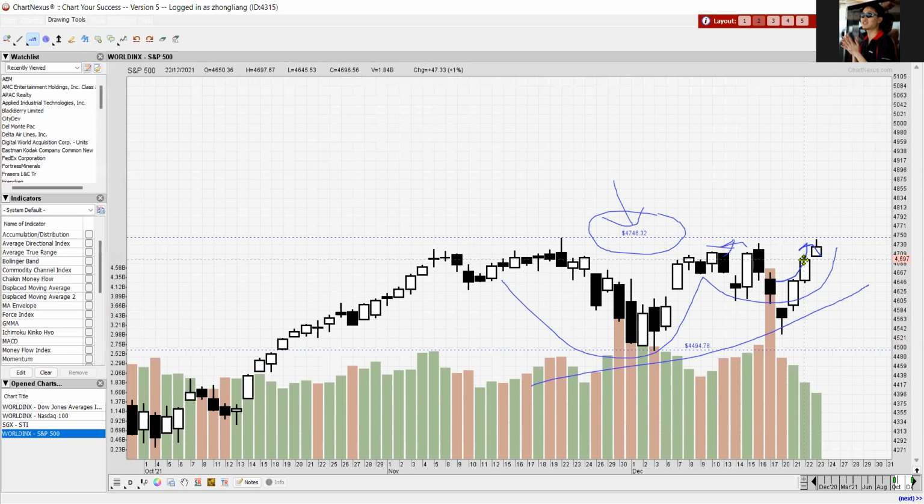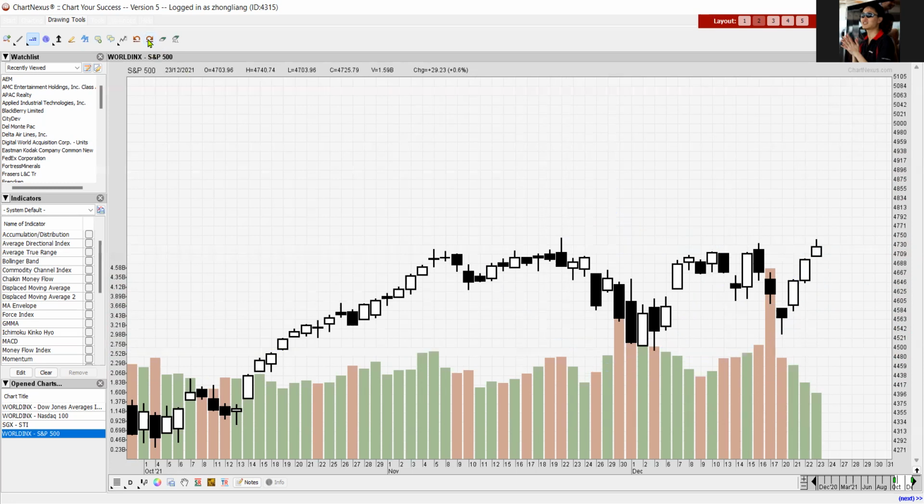And last Monday was a perfect whipsaw as it broke down the support level and managed to whip back up above its support. So as such, we do also still see the ascending triangle remains intact and it has formed. What we can make of this ascending triangle is a projected level. We can do a formal projection where we have a trend line connecting the higher lows together, and then we plot the differences of the ascending triangle, and then push it up at the breakout point, and we have a target at 5,008.